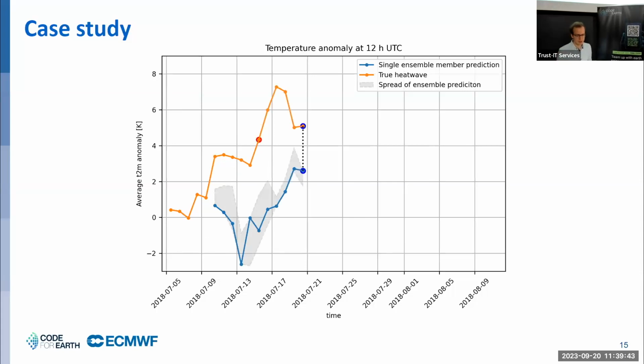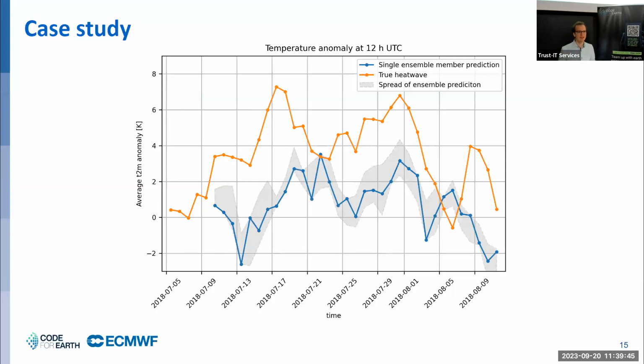And yeah, if I go through this to the end of the heat wave, you can see, first of all, this doesn't quite match. So at least for the very long lead time that we chose, our model didn't manage to predict the heat wave nicely. But overall, we can see that the rough shape is somewhat represented. And I think we can still convince you that having this ensemble spread is better than not having the ensemble spread.